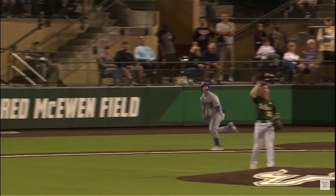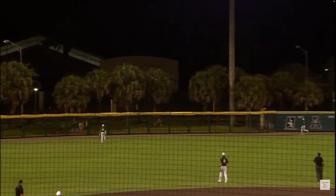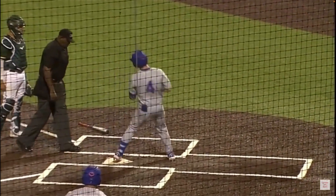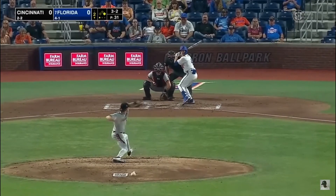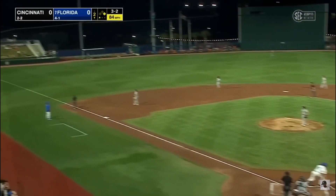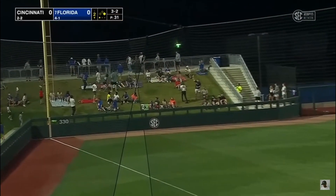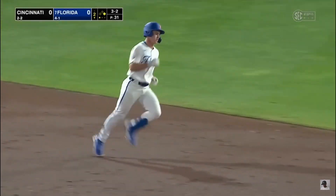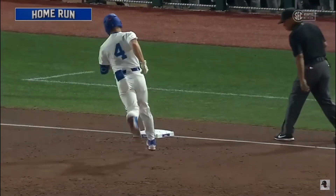And now the Bulls bullpen is starting to get after it. We saw at the end of the eighth inning. Skeen kind of laughed it off out on the warning track. 3-2 now. And this ball is drilled deep left field — an absolute no doubter, going to leave the stadium. Cade Curlin, for the second time already in his freshman season, leaves the yard. And the Gators lead 2-0.